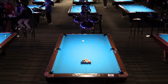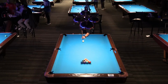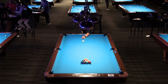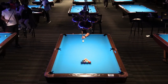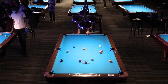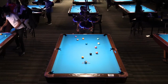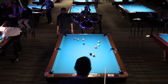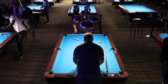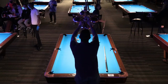Here we go. Daniel to the break. I believe Daniel's up 2-0, if anybody in the chat is following along. Hey, what's up, Ronnie Park? Thank you for joining us. An old Connecticut feller right there. He's a sporty player, I could tell you that much. Ex-Connecticut feller, let me say. Yeah, he's down South Carolina now, I believe. Somewhere down south.